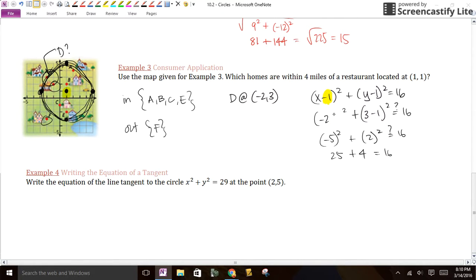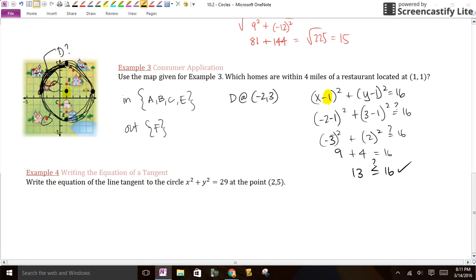And so here we go. This is going to be a -1, and this is going to be a -3, and this is going to be a 9. Oh, this is looking a whole lot better. It's actually looking close. Is 13 less than or equal to, I should have said 16. It is. So guess what? That family, they are actually inside the arc.